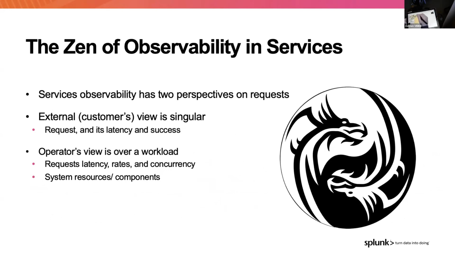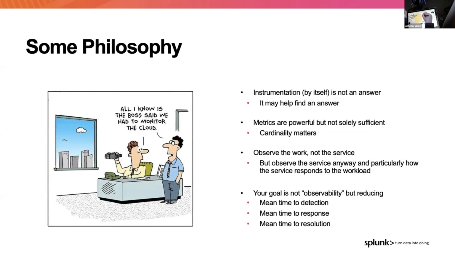And was it successful? From an operator viewpoint, we expand that. It's across all of them. Are the request latencies good? Are the rates good? And how is my concurrency versus my system looking, going across its components? But from an operator viewpoint, they have to drill into that singular viewpoint at any given moment.